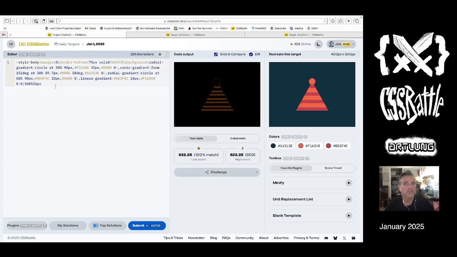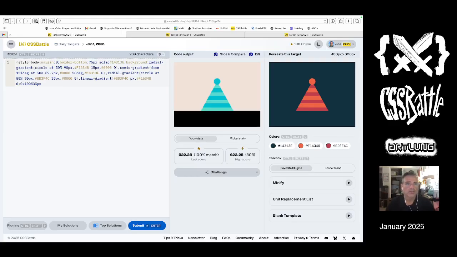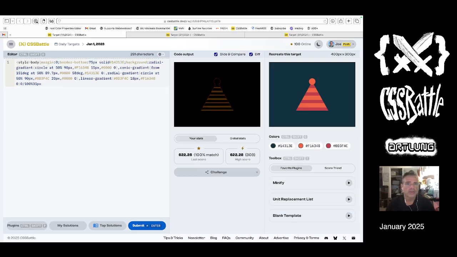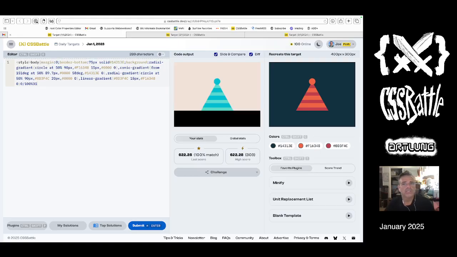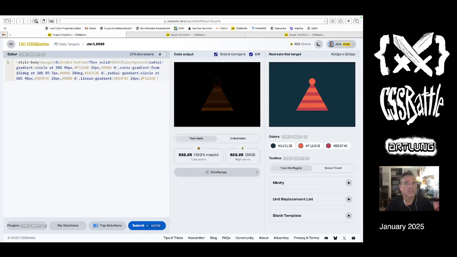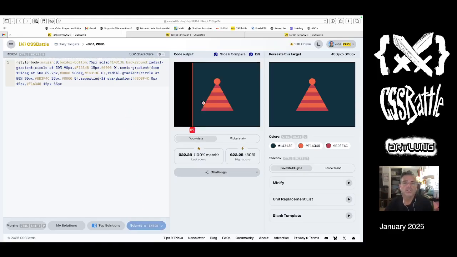Oh, and it doesn't work. That did not work. 15, 10. Let's undo that. So something about changing that repeating gradient didn't do the job. So let's resubmit that. I think this is identical, but we're still kind of satisfied.